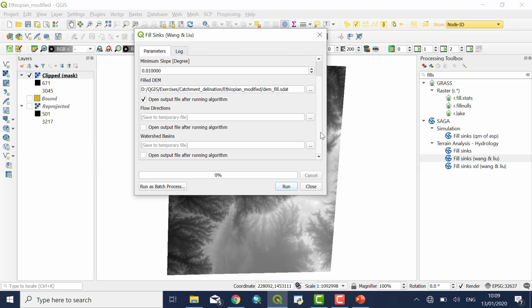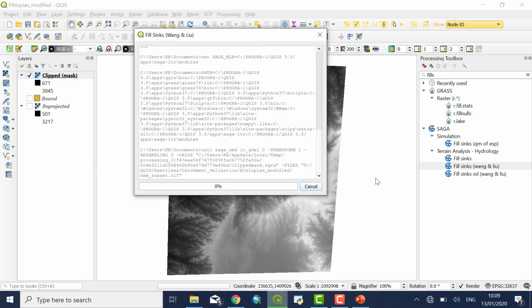We call that standard order. That will be the next step. But for now, I will only do the filling process. I will simply run the algorithm and see the process. It will take a while to run this fill sinks, so you have to wait patiently.